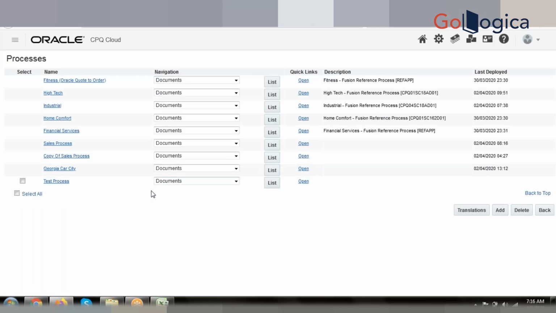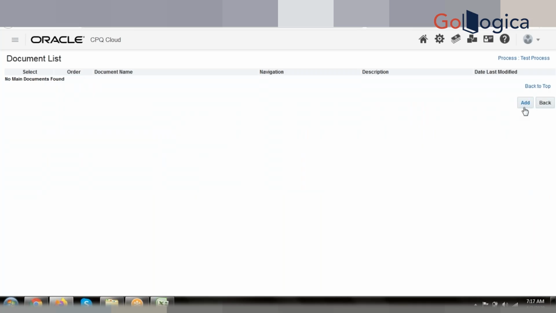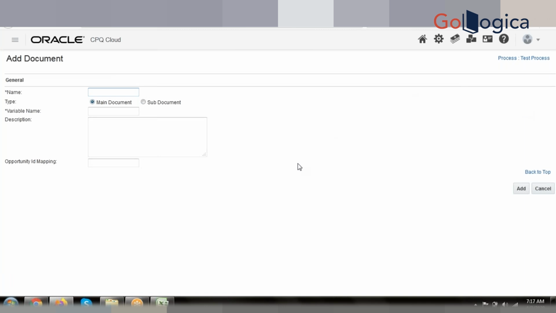Once we create the process, there are some categories inside it, what the process may contain. Like we created a product family, which has sub hierarchies, like product lines and models. Now when we create a process, it contains documents as a sub hierarchy, a subcategory. Once we click documents for the process you create, you can click add here.